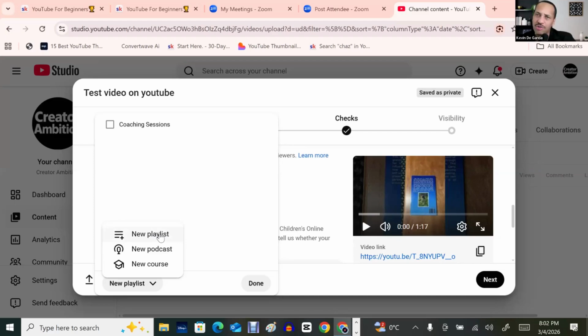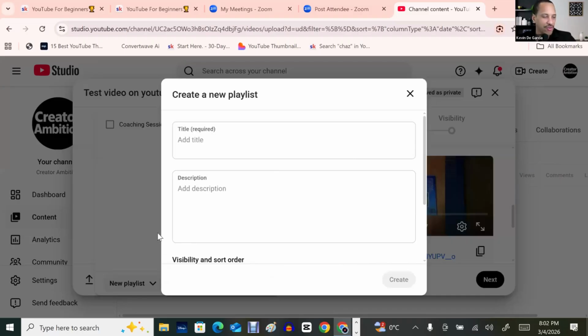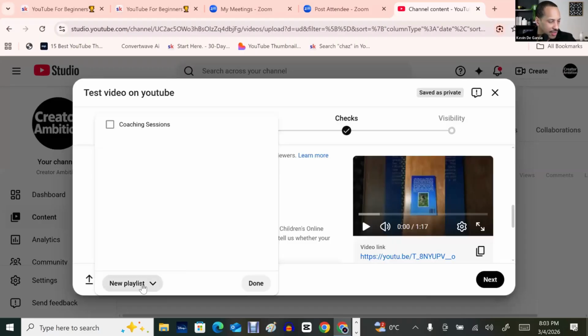I hope the screen's not too small, but what I want you to do is play back this video and pause it and maybe zoom in if you can, and go to your channel. Just switch back and forth from tab to tab, and look at your own channel. Follow along and just practice these things. You're not going to break anything, I promise. You can actually create a playlist, and then later on you can delete it if you want. So I'm going to just go back there. I went a little faster.